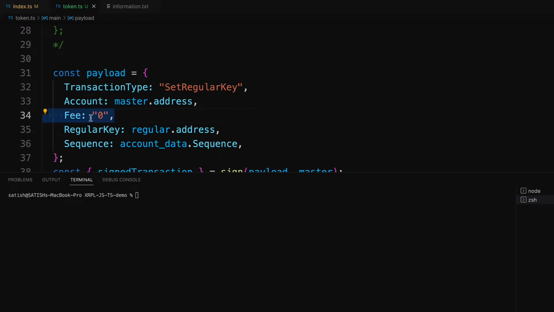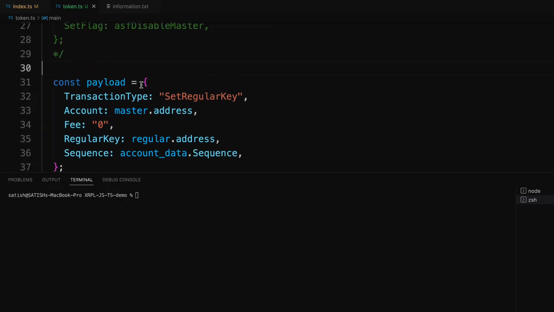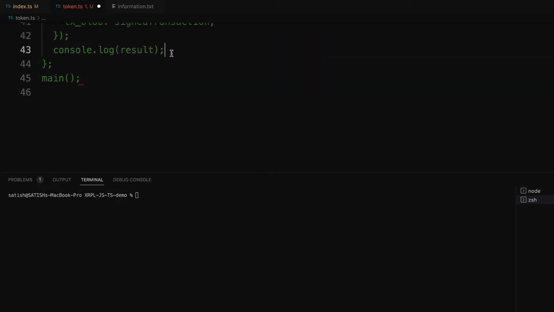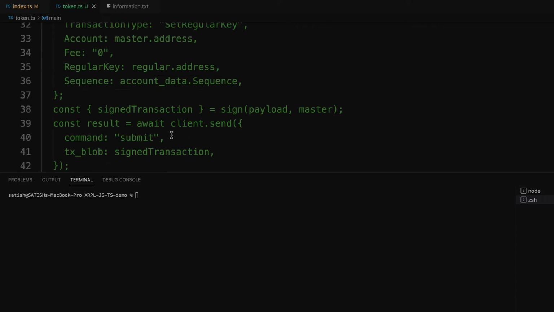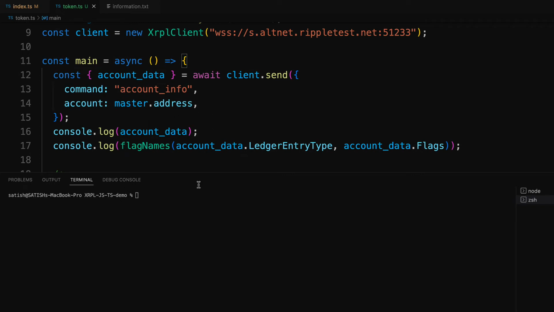Let's check that. So before that, let's comment this snippet of code. So we are executing this, that is, fetching the information of the master account.